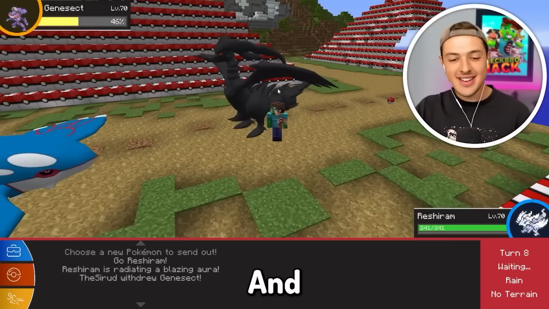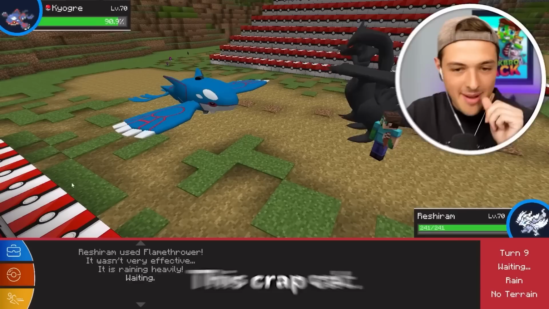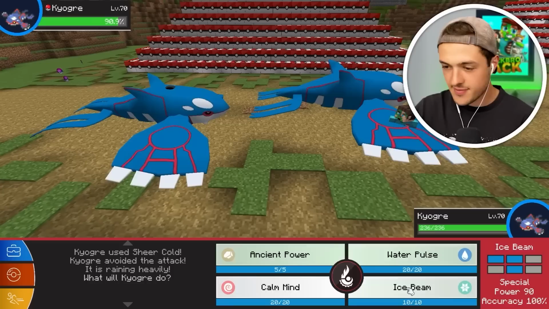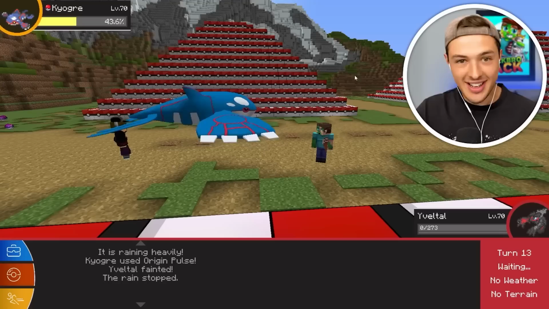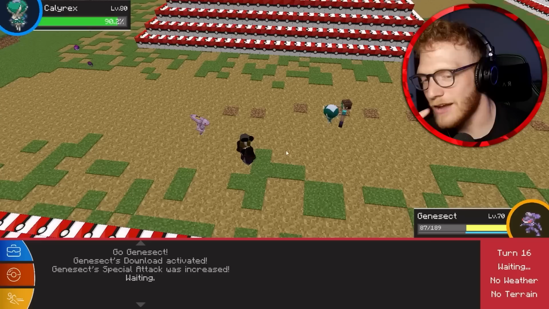Reshiram! Yeah, I will not let you touch me! No, you didn't just send out a Kyogre. Yeah, maybe, crap. I did. Crap. Maybe, right, I didn't. All right. Like you said, takes two to tango, my boy. Interesting. Come on. Yes! No! What is that? What was that? Yeah! Bro, Kyogre's goated, that's why. He's like the best Pokemon ever. You didn't tell me you had this on your team. Never mind, let's go back to Genesect.